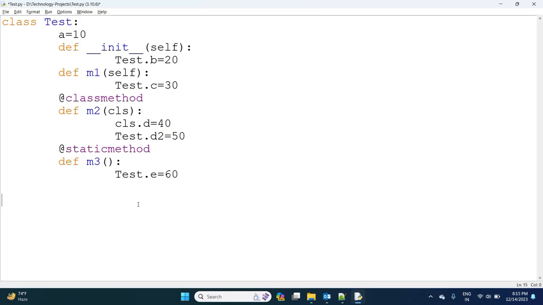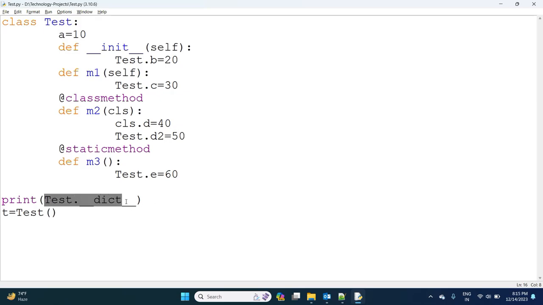Now observe here, every time first let me print test.__dict__. Next, t is equal to test.